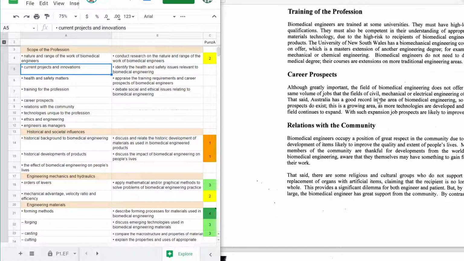Career prospects, it's not the same volume of field for civil, mechanical, or electrical engineering. That said, we do have some interesting points of differentiation, things like Cochlear. They work out of Macquarie Uni. They are a famous Australian company, the groundbreaking company in terms of what they do, and that has helped us. The problem is that in Australia, there is not a lot of money for research. Science generally is very much underfunded in Australia compared to the rest of the world. So if you want to be a successful biomedical engineer, you're going to have to either work really, really hard or be willing to move overseas.